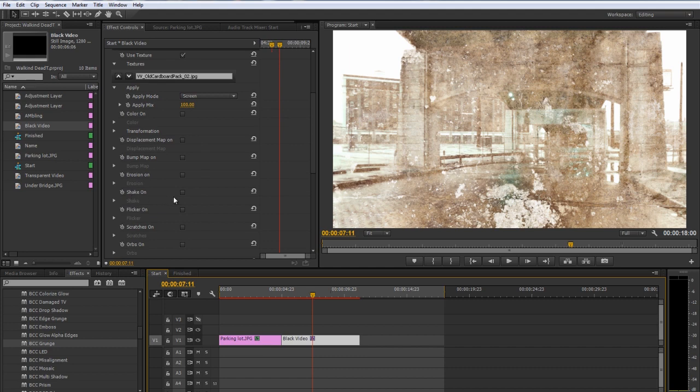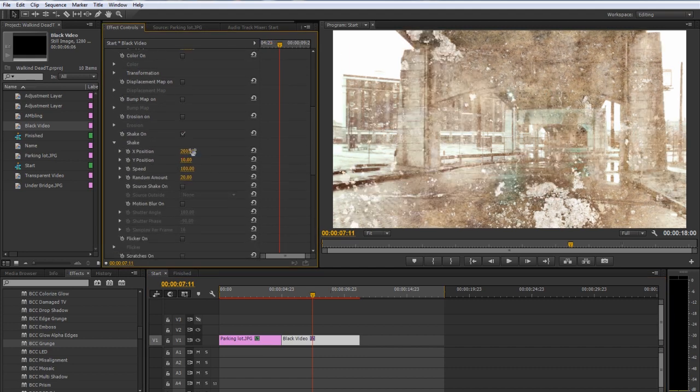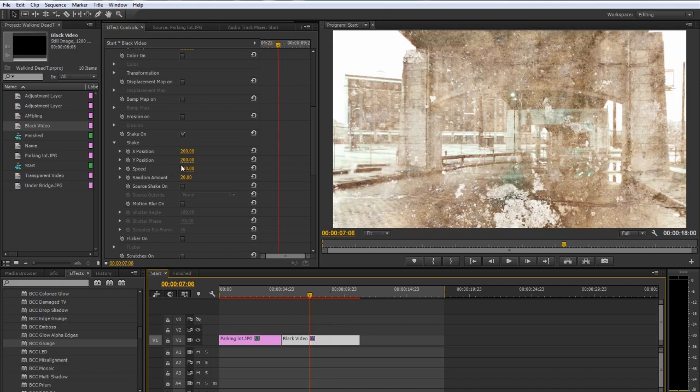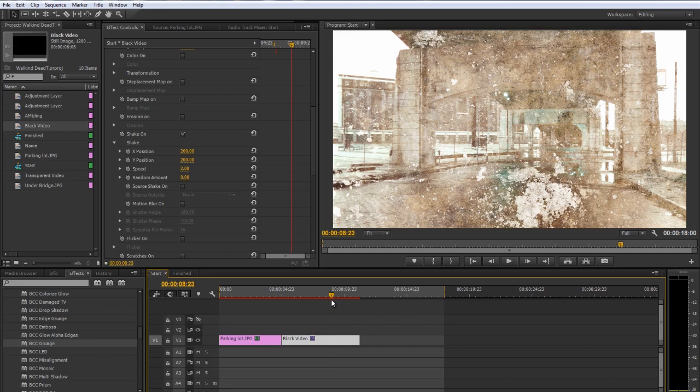Next we're going to add a shake to the texture. Increase the position XY to 200. And if I don't change anything else, that'll be a very, very shaky texture. So we're going to turn the speed down to like 2 and the random amount to 0. This will just ensure that it's constantly moving, but very subtly.